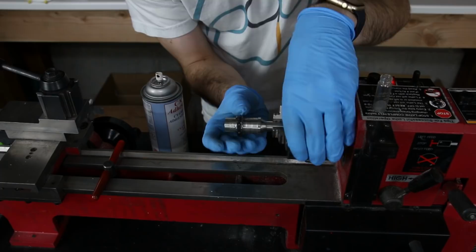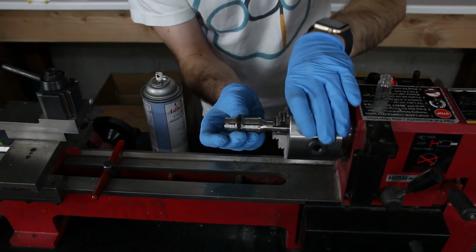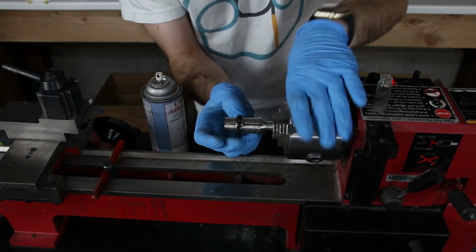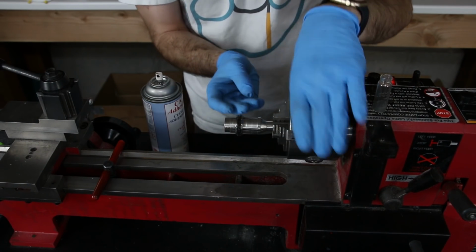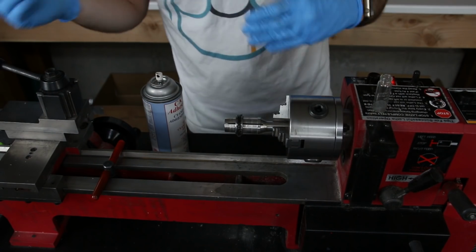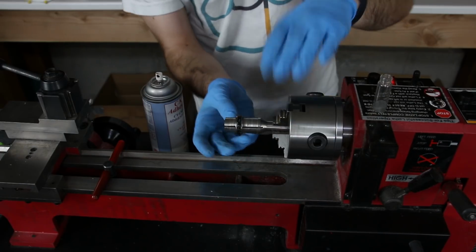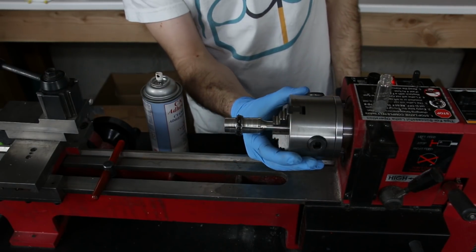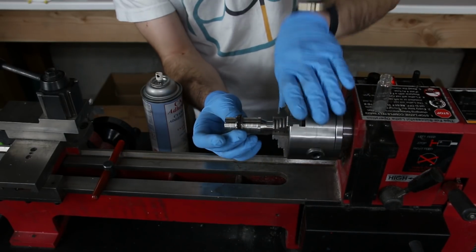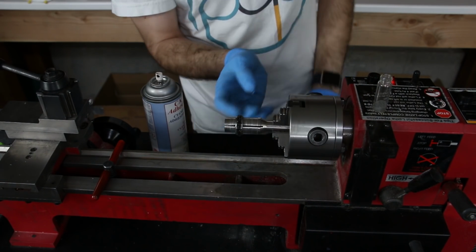So we're gonna go ahead and get started on the grinding down. We like to just keep it simple and go with a Dremel, and that's what we're going to do in this video. But if you're working with harder materials, like ruby or something, that's when you work with some more specialty equipment. Maybe you'd get out a diamond wheel for that, or go over to a belt sander. But we're gonna keep it simple for now. We'll get into a little bit more technique maybe in another video, but especially for this ring, all of these materials are fairly easy to work with. We're just gonna keep it simple with the Dremel.